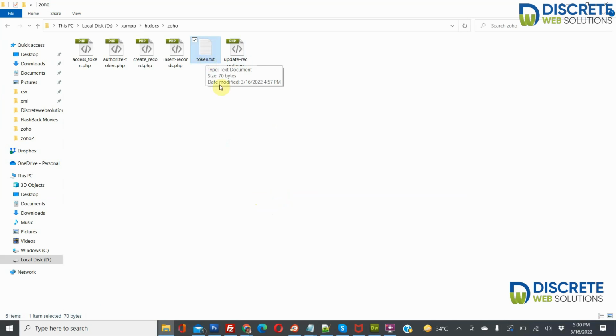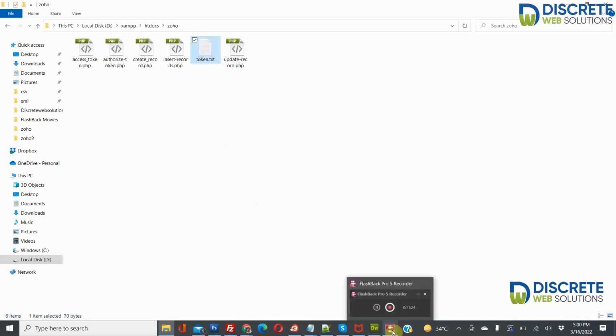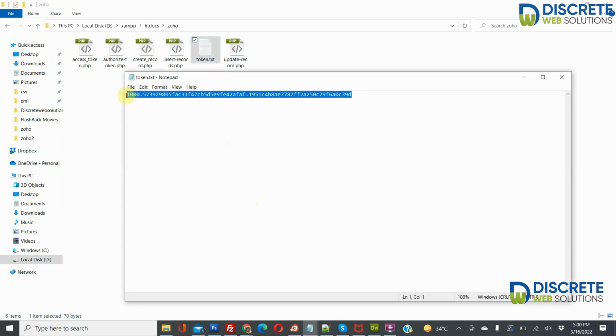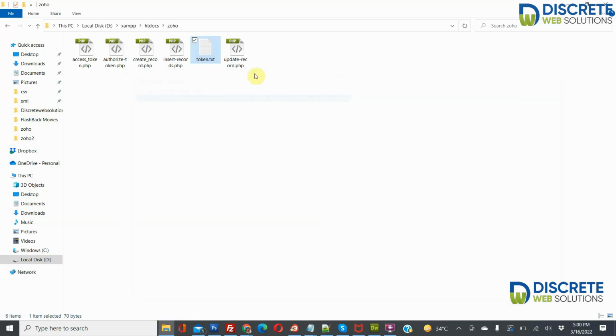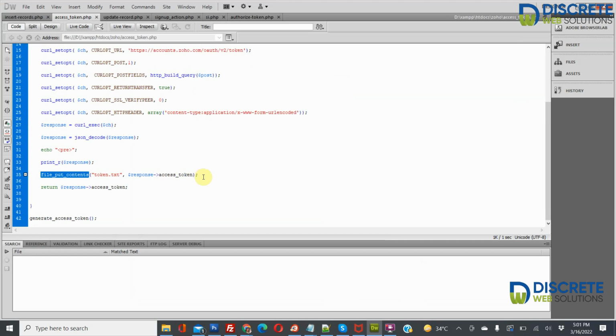So I am storing it here. Let me, okay, I was making sure recording is going on. So you see it's storing here. I have saved it in the token.txt file, which will be of benefit for later use.